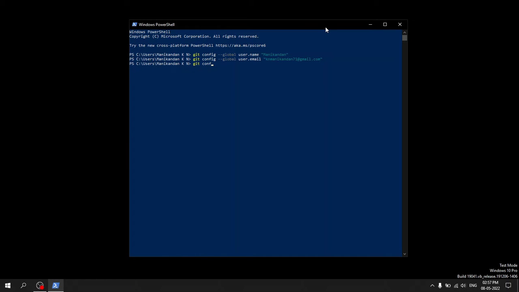The next command is to set the default branch to main. By default, it will be on the master branch. The next command is for a colorful UI.